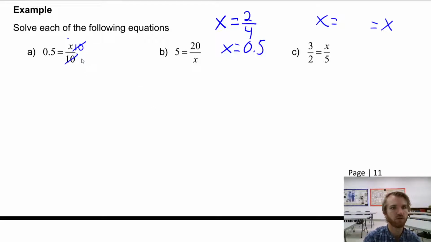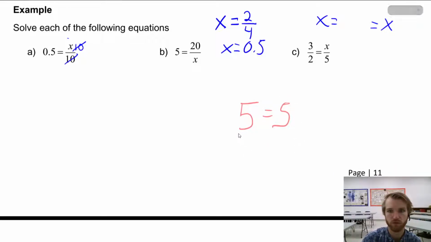But anything we do to this side over here, we have to do to the other side. So as a totally separate example, I'm going to use a different color here and do it over here to try and not get confusing. If I say that 5 is equal to 5, okay, everyone would agree. 5 is 5. That's what it is.